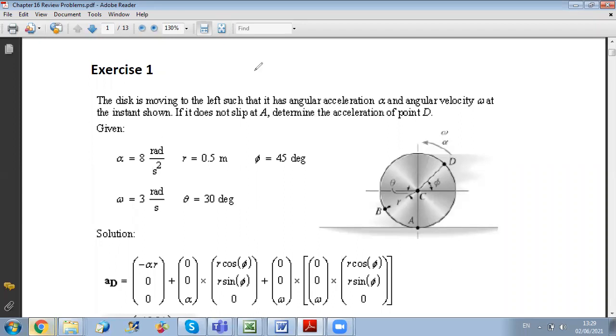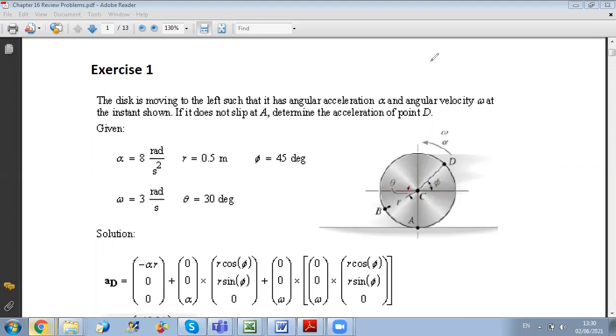Okay, so now we will try to think which method to use. Here we have a disk. It's one rigid body, okay? And we don't have any point with relative motion with respect to the disk. We have one rigid body, and all points are on the body. So we will use the vectorial relations relating acceleration and velocity on one rigid body, okay?